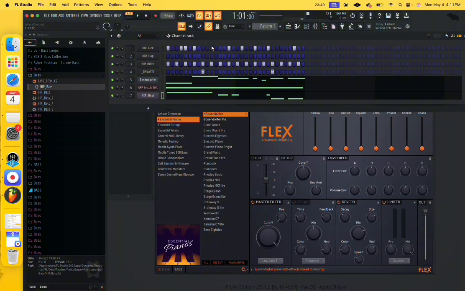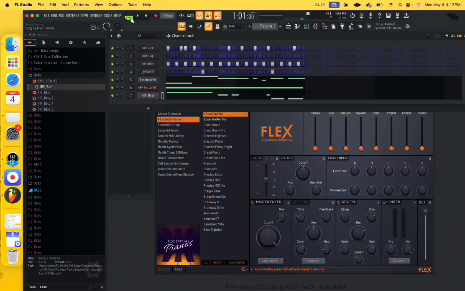Cause see, right now, the mode that we're in while building this beat is, where is it at? I'm sorry. We're in the pattern mode, right? We're in the pattern mode. All right, there are two modes. You have this mode, which is pattern mode, and then you have another mode, which is called song mode, right? Right here. You see pattern mode right here, song mode right here. The part where you put the beat together is going to be in song mode, which is right here.